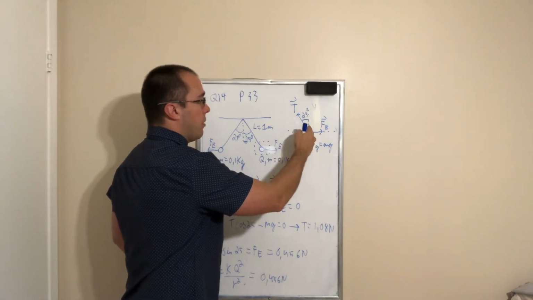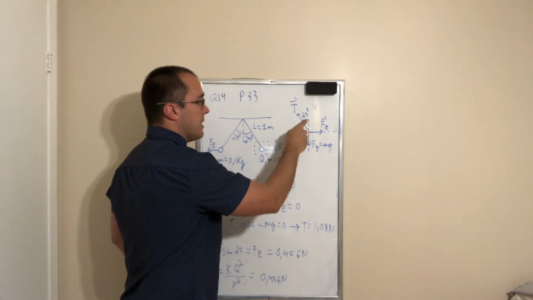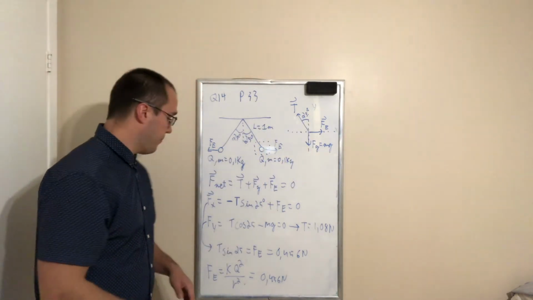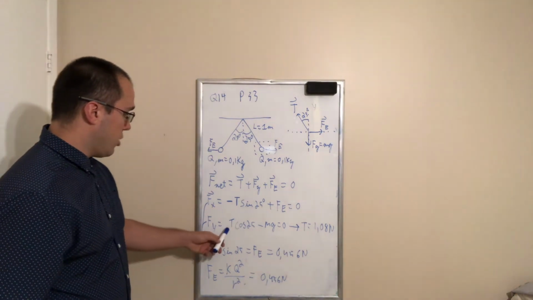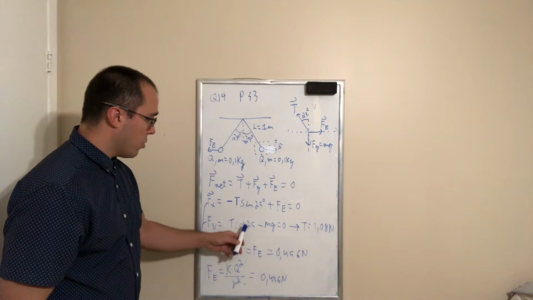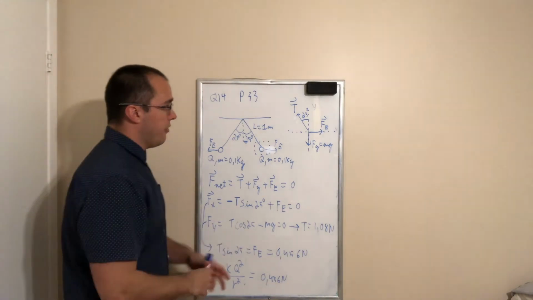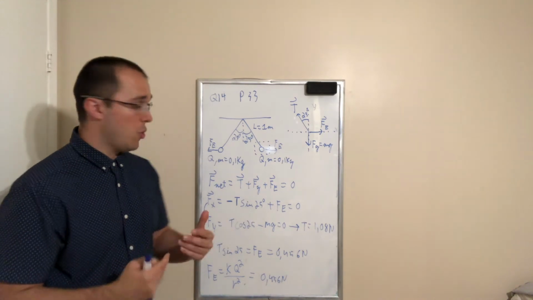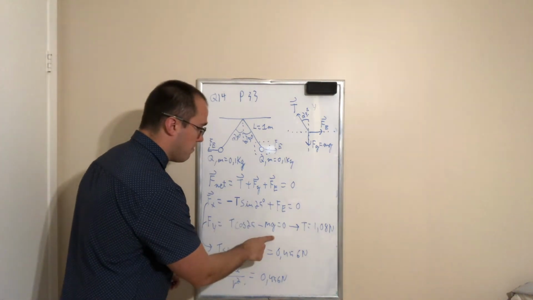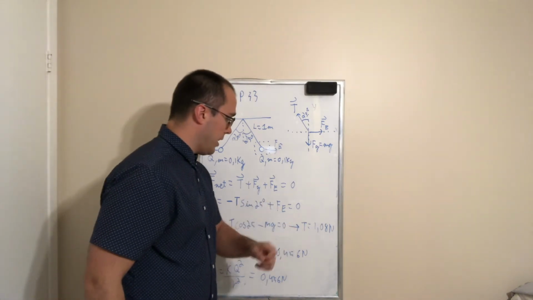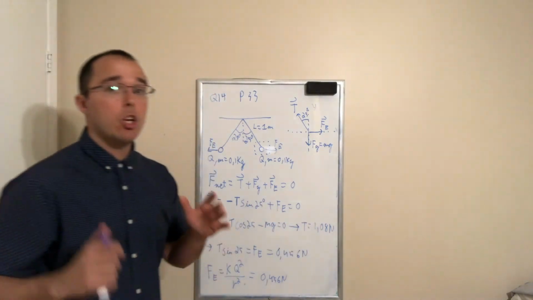And since the Y component will be touching the Y-axis, adjacent to the angle, we would need to use cosine. So the tension is positive in this case, so it is equal to tension multiplied by cosine 25. And the force of gravity is simply equal to the mass times the gravitational acceleration, so mg. So minus mg equals 0. And once we input everything, we get a tension of 1.08 Newton.